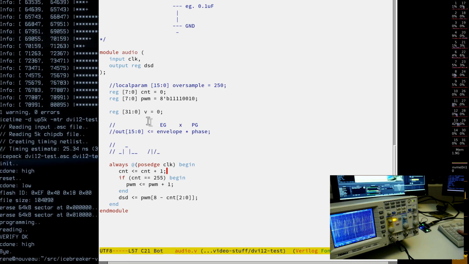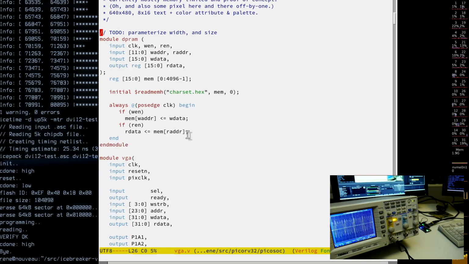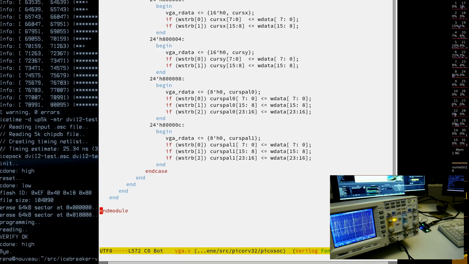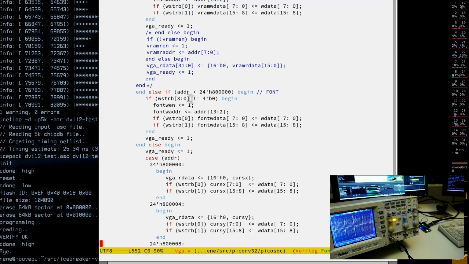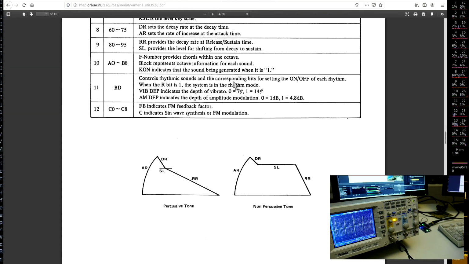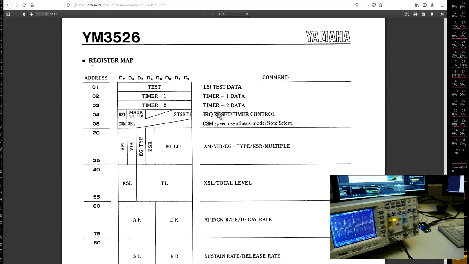Otherwise, again, we will have here some registers similar to the VGA code. The VGA code, of course, if you have not seen the previous long video, Pico SOC VGA stuff here. And similar to this, we will have some bus interface to the Pico RISC-V, Pico SOC here, writing the registers, similar to the OPL of Yamaha fame. So this has some registers, as you see here somewhere. Similar to this, registers of Adlib OPL2-3 fame.